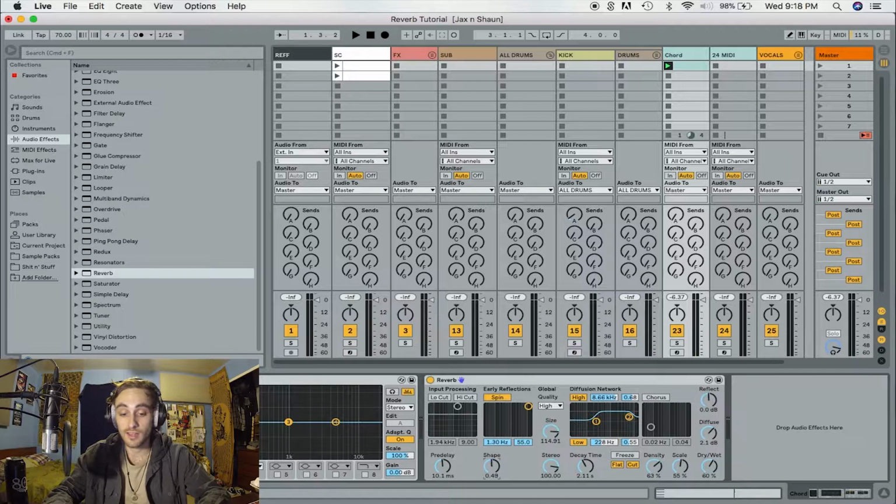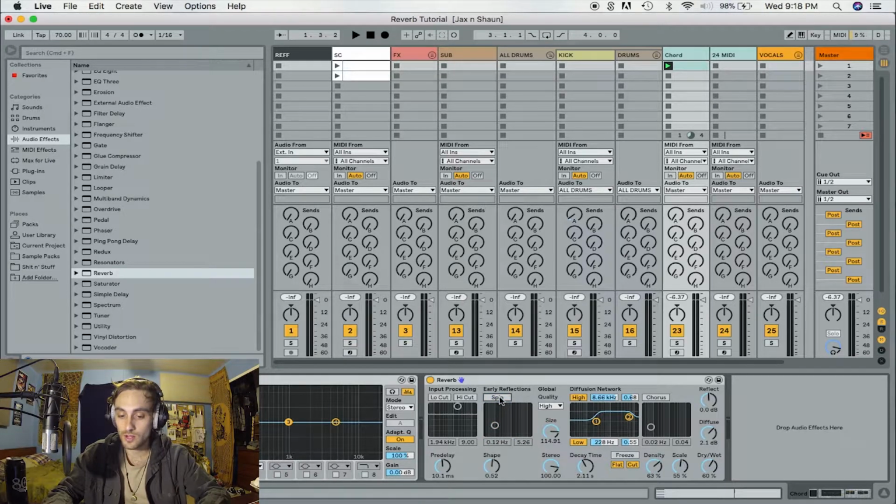Interesting. So again, this is some real in-depth customization. If you just want to fine tune your reverb all the way, you can definitely get into this shape option. I don't really see myself ever using it too much. I just go for a nice reverb. But if you want to use it, it's there. And that's the amazing part about this reverb.